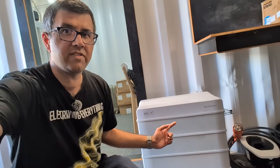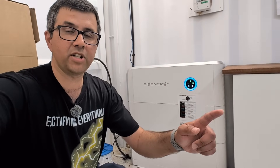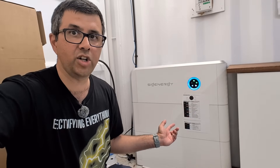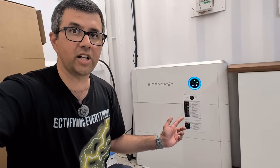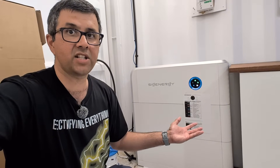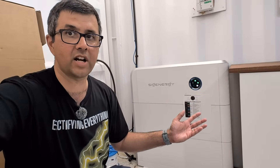This is the Sigenergy gateway — three phase, with a different one for single phase households. SunGrow is an older, established platform; the software is not so exciting, but it's known to work and has lasted in Australian heat and cold for quite a few years. Sigenergy is a lot newer internationally and in Australia — it's super popular and the software is far more advanced than SunGrow, but will it last as long in our tough environment?